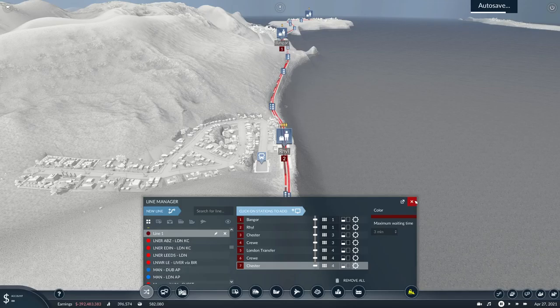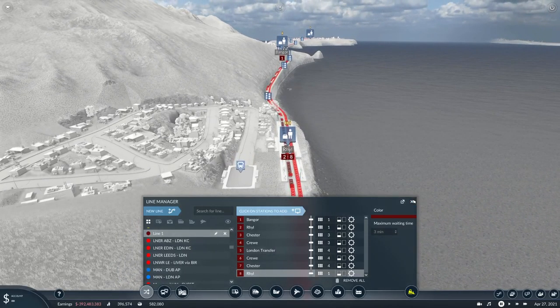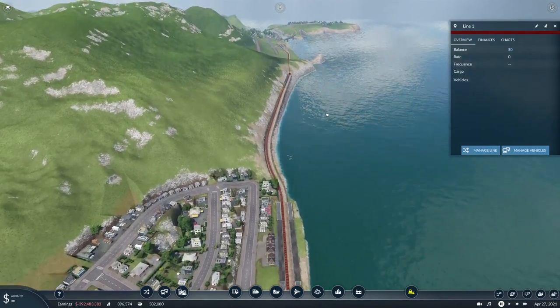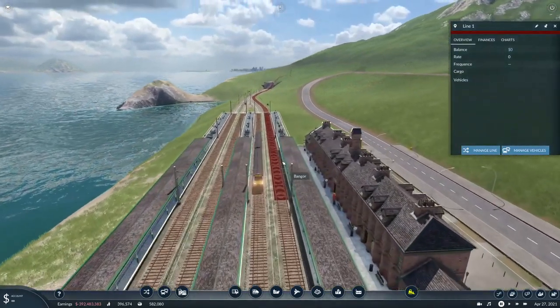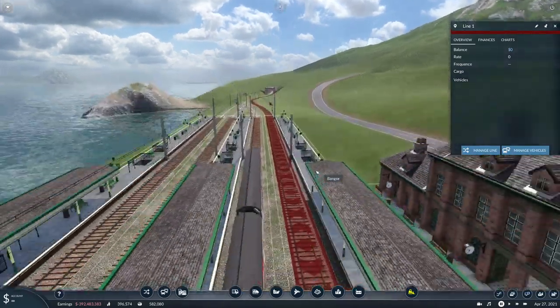Autosave. Yeah, I have been milling around, fixing little bits here and there before I actually started this, but we'll get this done. So we actually need to check this line. It looks like it's trying to go up and down on the same. That's really annoying. Don't know why it wants to do that, but it's coming in on this platform here, which is totally fine. So that is numero uno.